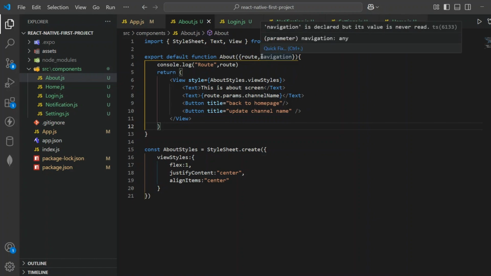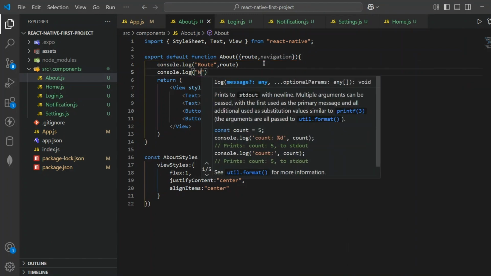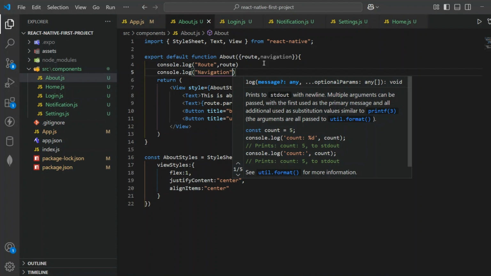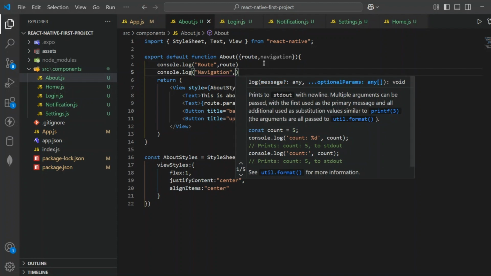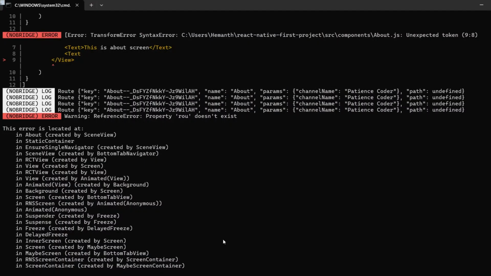So now let me show you what this navigation is returning us. Console.log navigation, the navigation variable. So now let me open the command prompt.